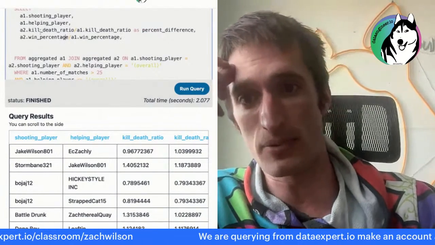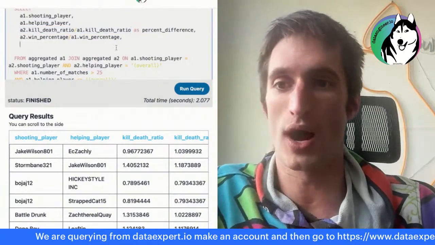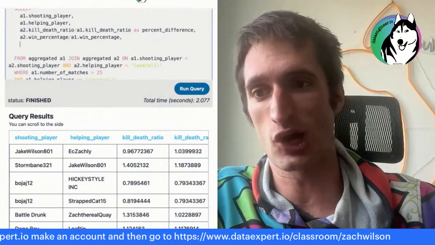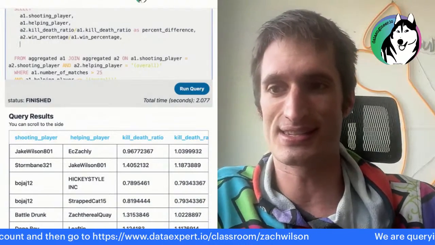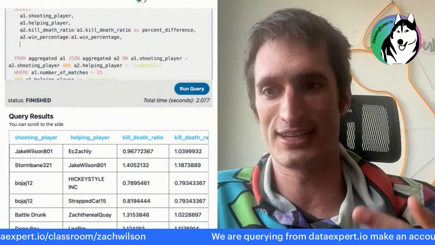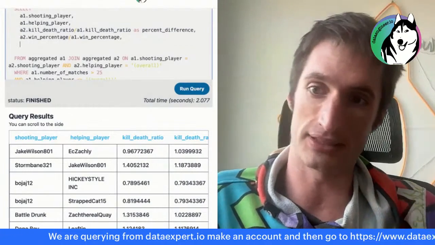This number is going to be bigger or smaller than 1. If it's bigger than 1, that means the overall is greater than what it is with that player.